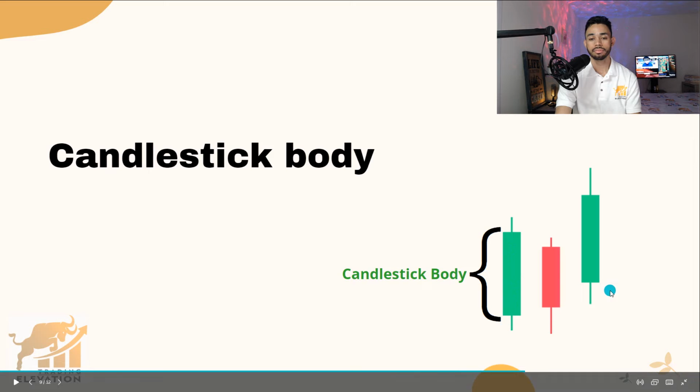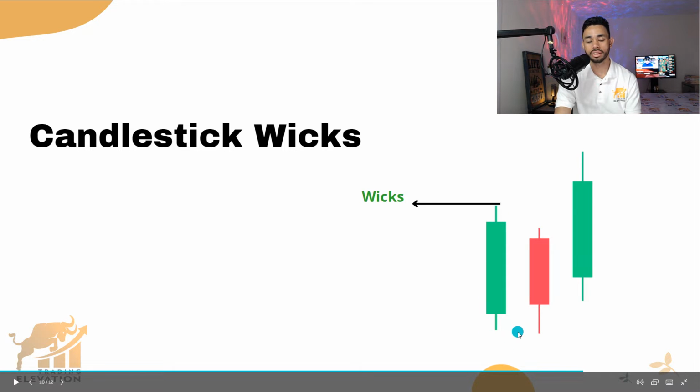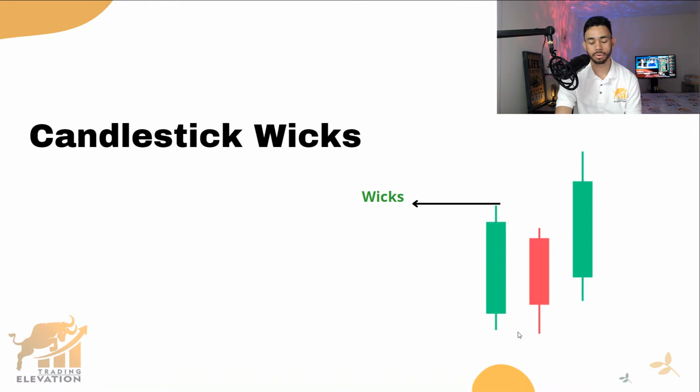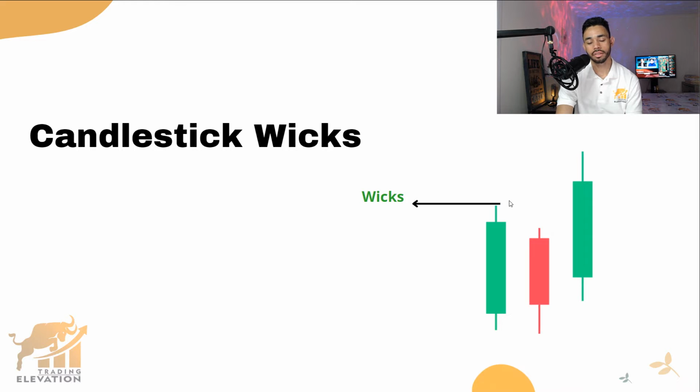So, what else we have? What about these lines, I would say, that we usually look at on the charts and we see on a candle? Well, different people call them different things, but you can call them either wick, or you can call them shadow. They're all pretty much the same. So what is a candlestick wick? Well, a candlestick wick is usually an indication of the highest price movement.